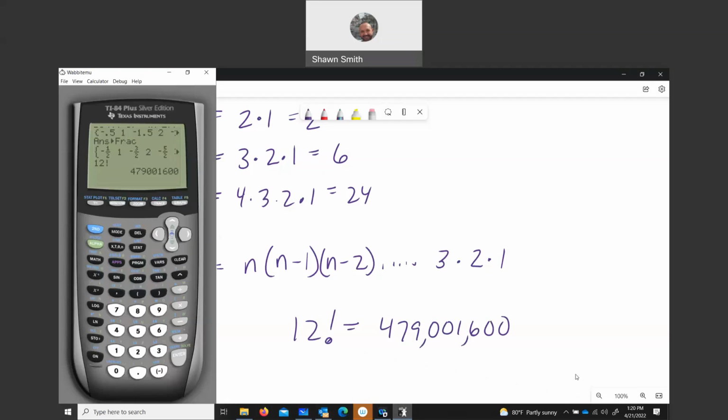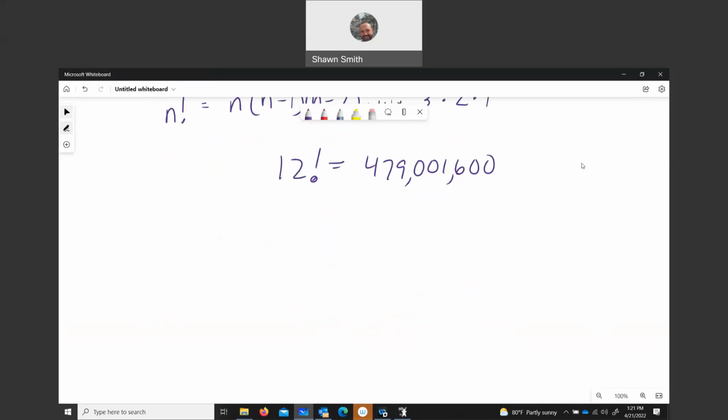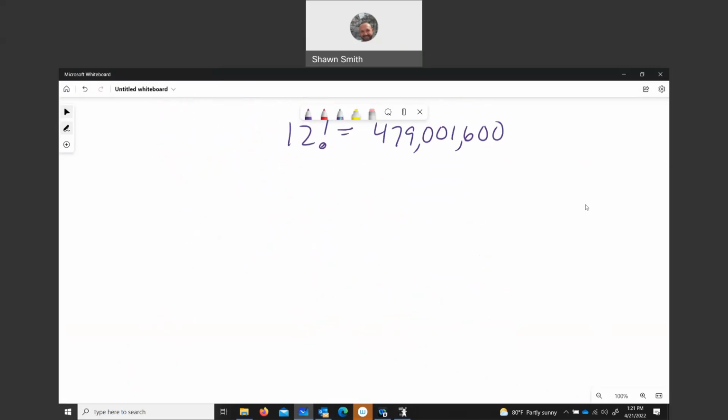All right, so they throw this in here in this section right now just because it's going to come back to haunt us later. So just get familiar with the factorial symbol. You might just have to evaluate some numbers like that. So instead of putting it into the calculator by hand, 12 times 11, use the exclamation mark.